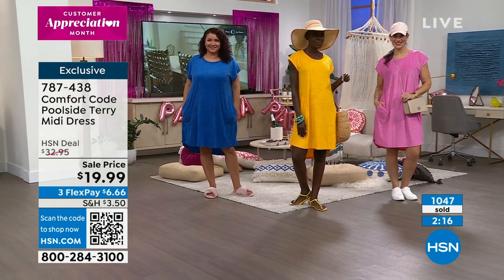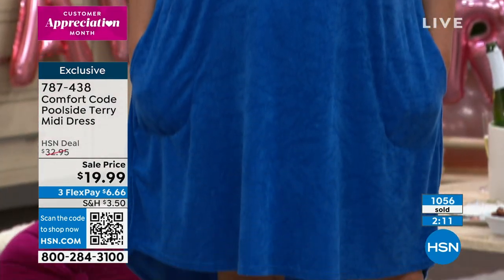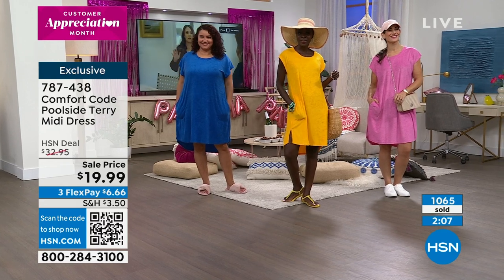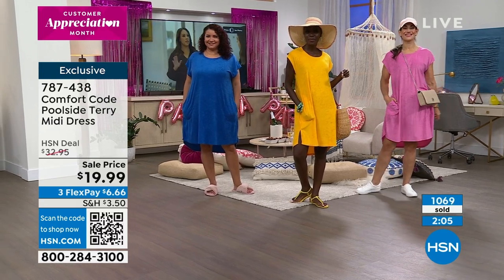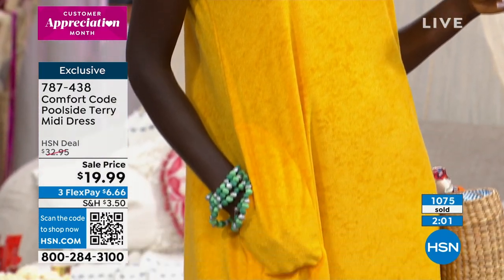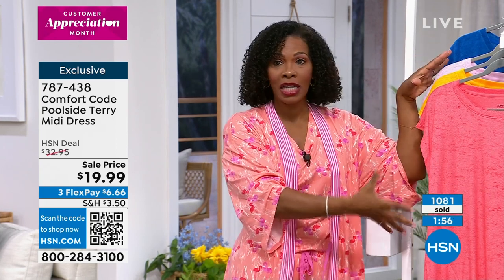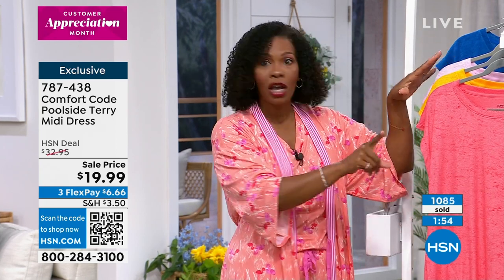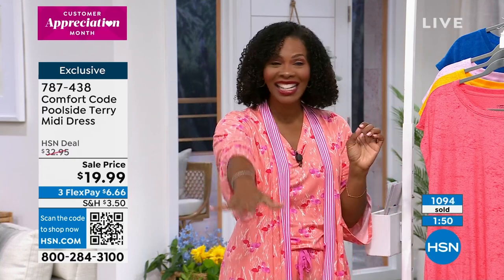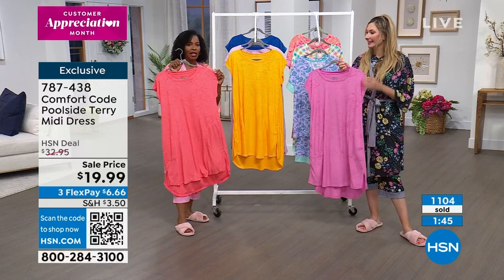How do you order it? You can go to HSN.com, use the HSN app, or use the QR code — that's a good one to use first. Open up the camera on your cell phone, walk up to your screen, your camera's going to grab that QR code, there's going to be a little link, press it and it takes you straight to the page. Which color do you get? Which size do you want? We'll send it straight to you.